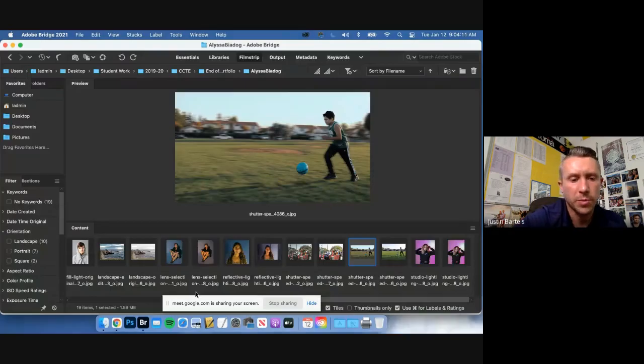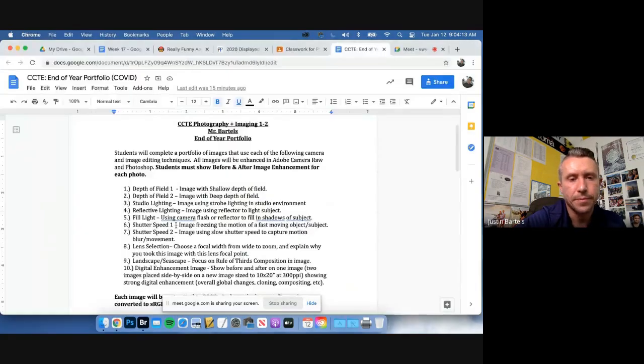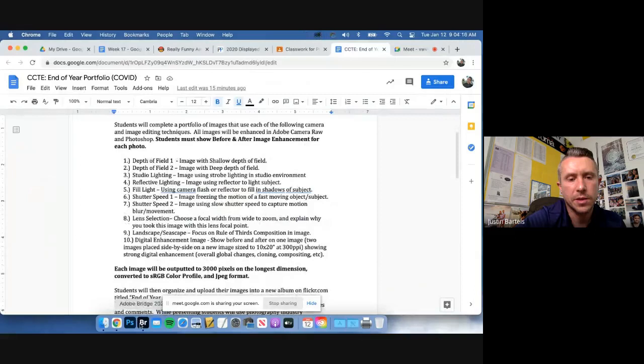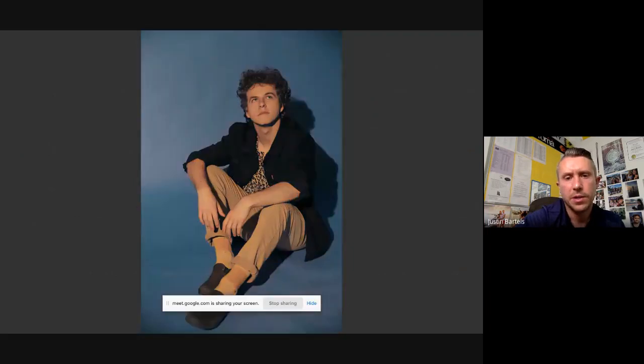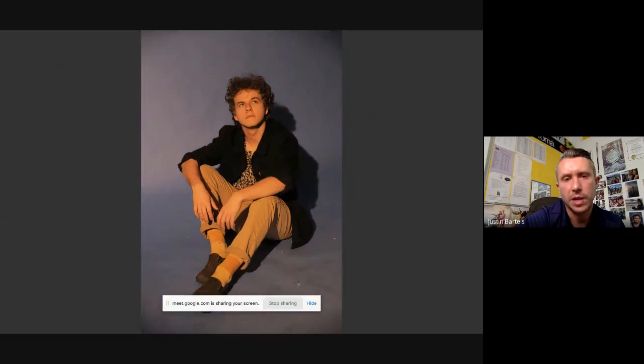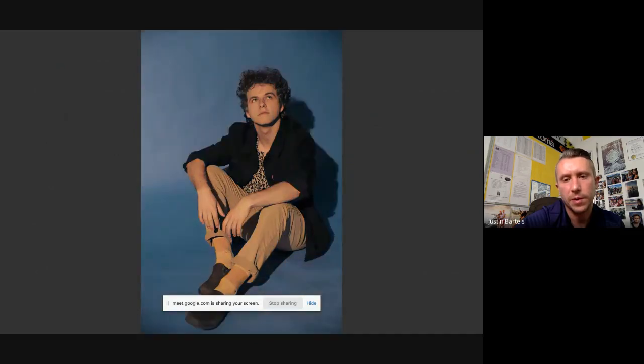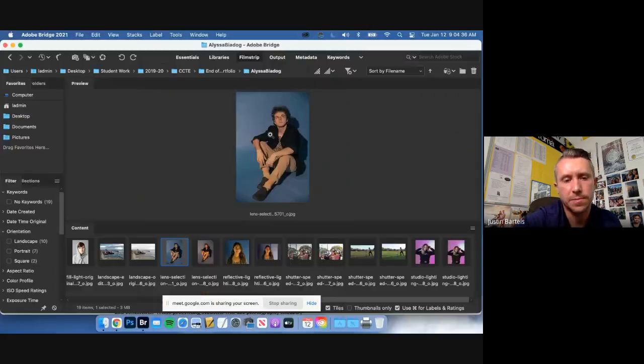So more of a motion blur for that one. Lens selection, so you're using a specific kind of lens for a specific look. This one, not sure. Oh, I think she was able to use like a 50 millimeter, and it was like a shallow 50 or nifty 50 as they call it. So she got to use a specific lens at this event for this portrait, and she described that in her descriptions.